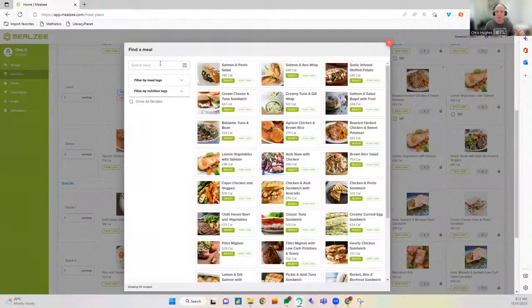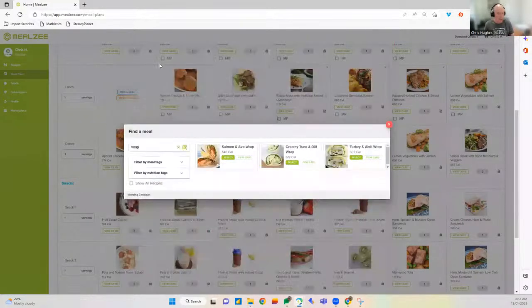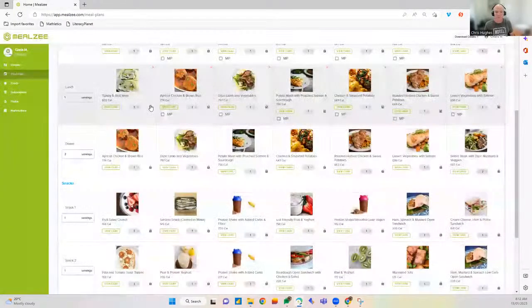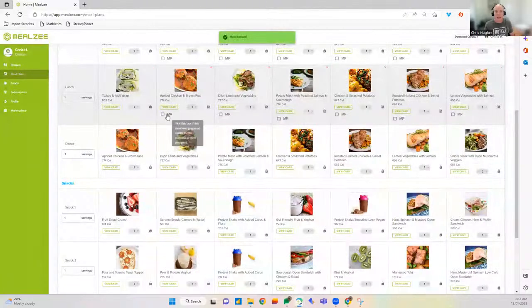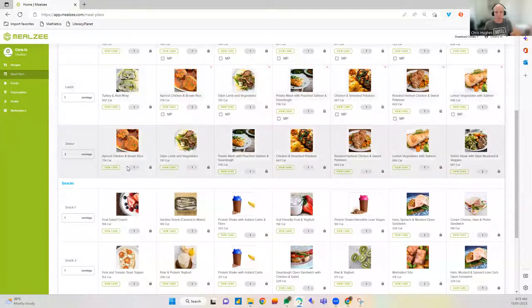I'm looking for, let's go for a wrap. Let's go turkey and aioli wrap. I'll lock that. And now the meal prep box there, the MP, what that's going to do is take that serve from breakfast, take that serve from lunch, and put it back here at dinner.